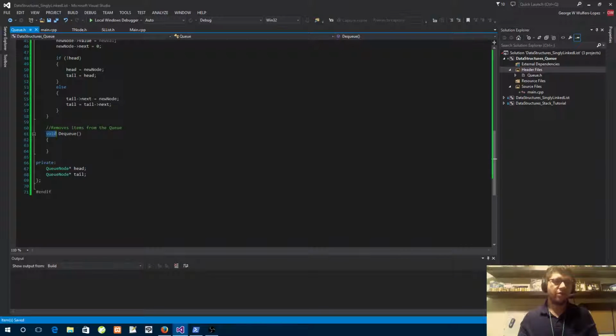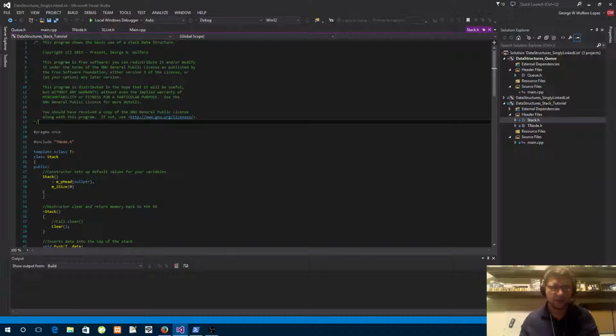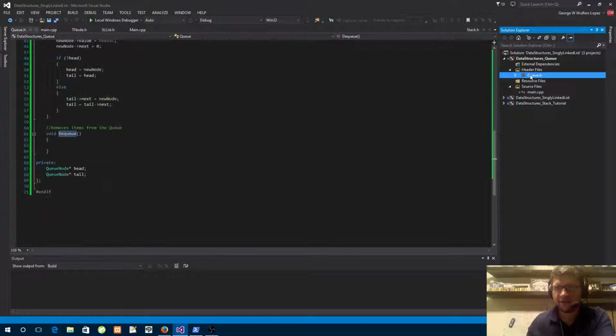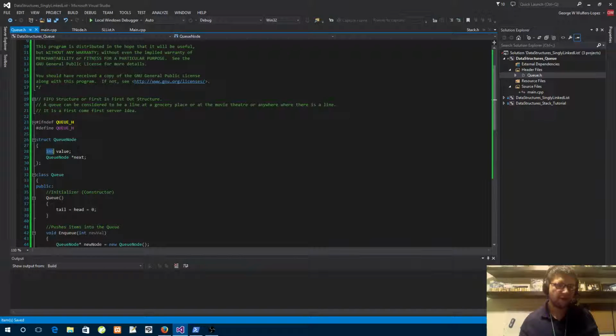The next thing we want to do is dequeue. Some dequeues let you extract like the peek in the stack function. If you guys remember, where's our stack? Right here. Have our stack right there. So if we go into the peek, it just returns the data right here. So what I am going to do is just do that same thing, but right here. So since we have integers, right here, our value is an integer.